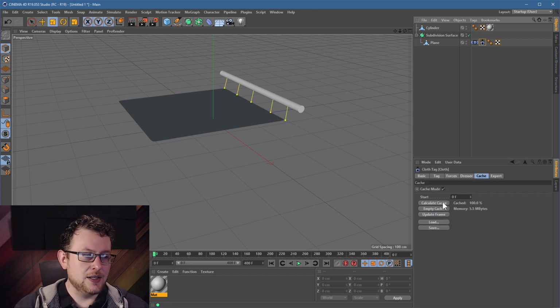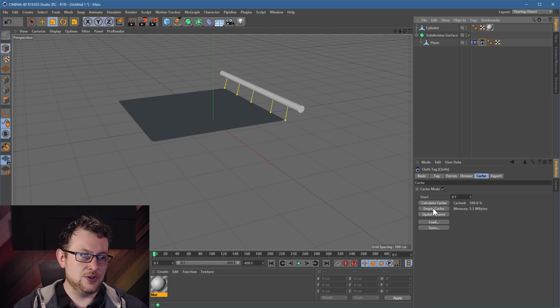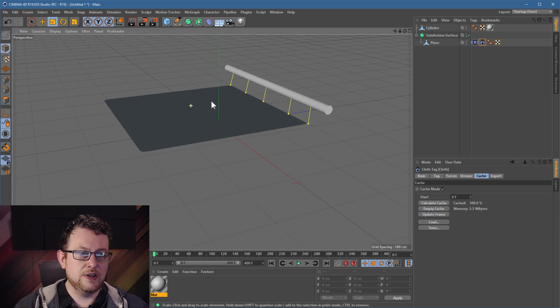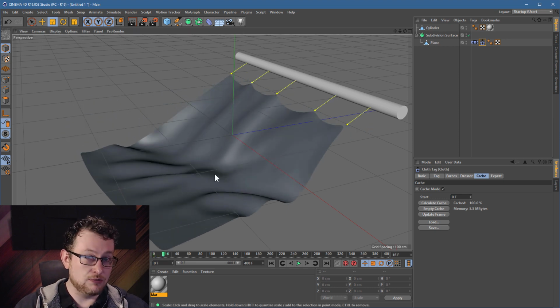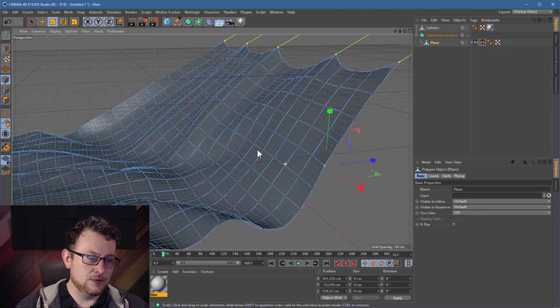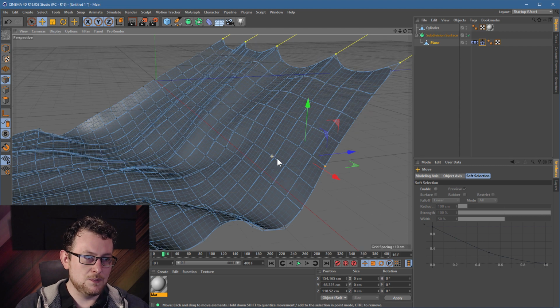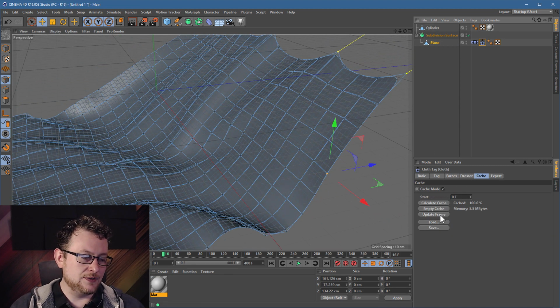And the usual settings, you can load the data, save the data, empty the cache so it's just a regular full simulation again. And here's an interesting bit, update frame. If during your simulation you notice some part of this goes wrong, you can fix it manually. You can actually go to your plane, update the position of whatever point or polygon is the problematic one, and you can update the frame to save it back in.